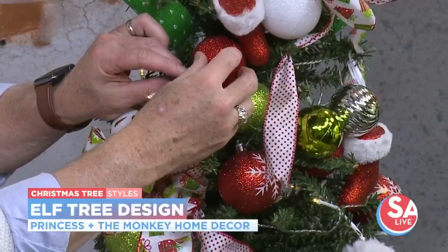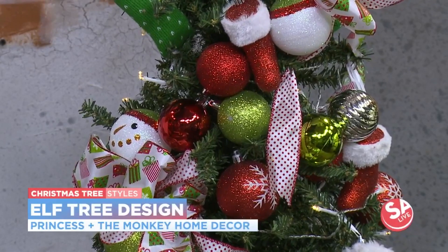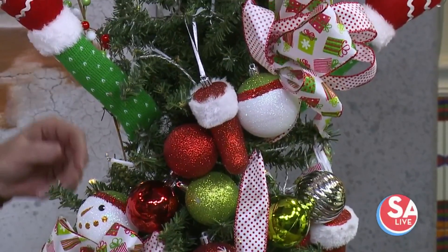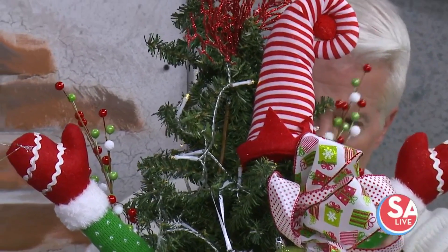So that was one of the really great tips. Fun ways to use ribbons, fun ways to use picks — you can do bows, you can do ribbons, you can do a whole bunch of different things to make it personal, make it your own style, and give it that texture. Instead of just having a plain, simple tree, kind of make it fun. And you can use past ornaments that you have. So if you have a tree that you want to restyle, this is a good way to incorporate some new looks to it as well.